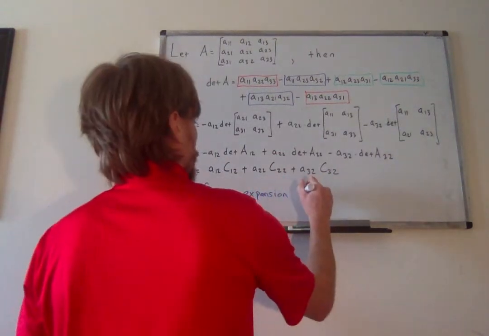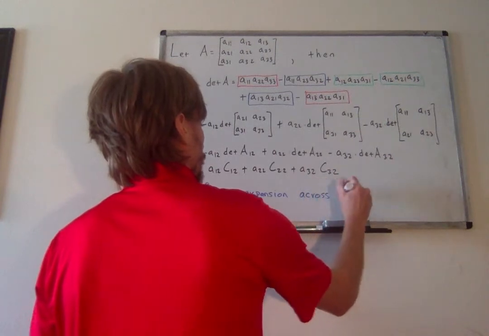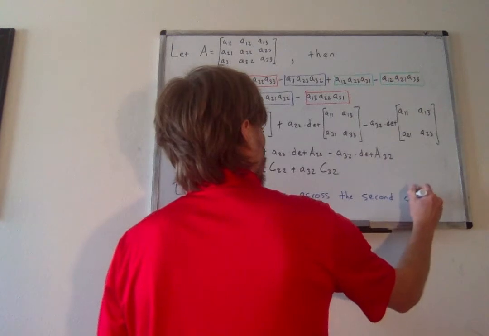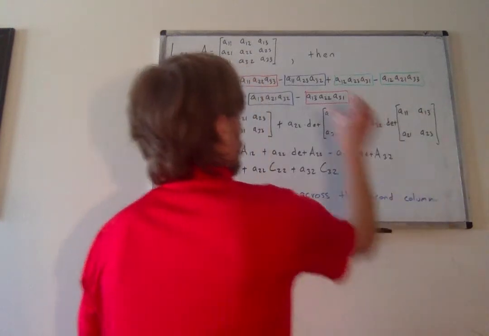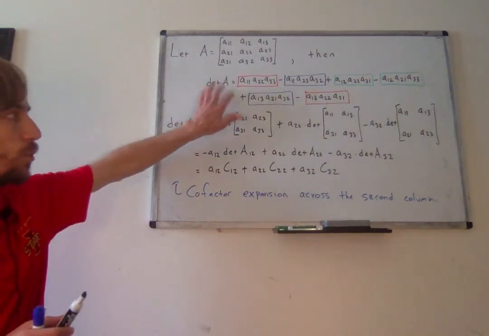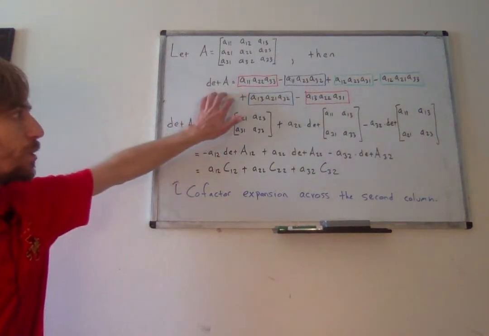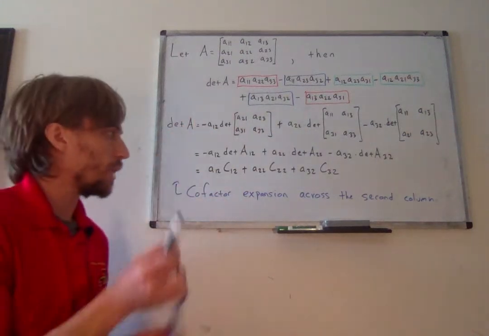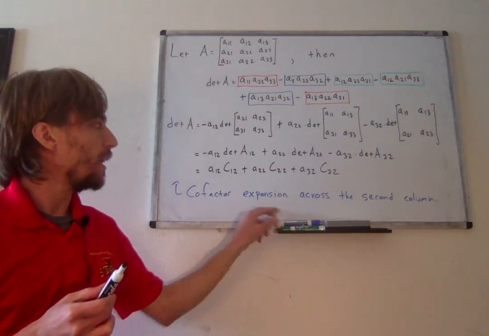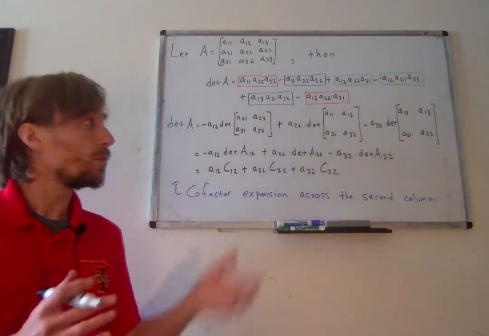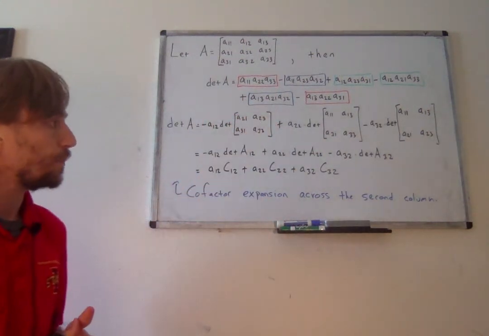And so what's cool about this is that I get the same answer no matter what, right? The reason is that it just depends on how I want to group the terms together. We're never actually going to think about determinants like this, but the reason I can get the same answer doing cofactor expansion across the second column as I could across the first row is that it's just a personal preference of how you want to group these terms together.